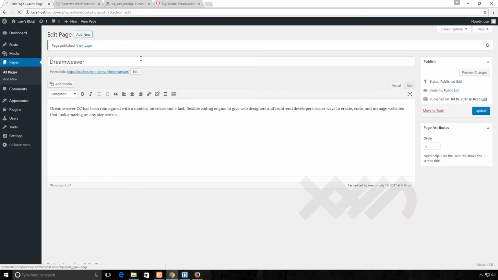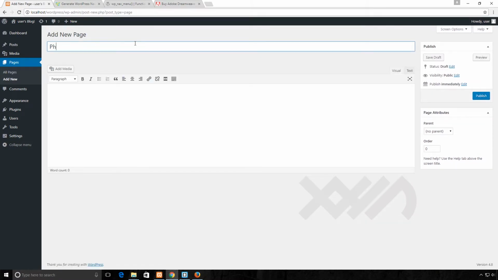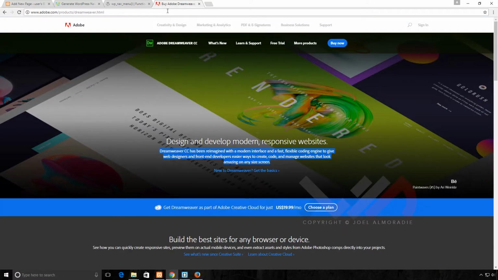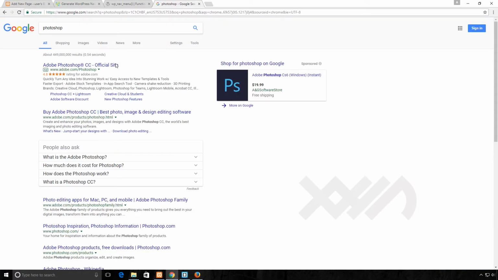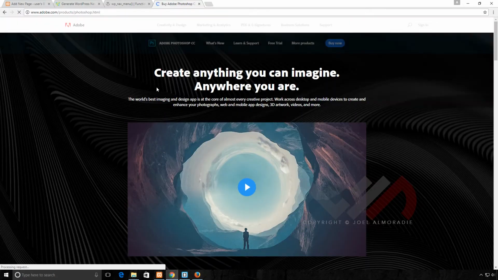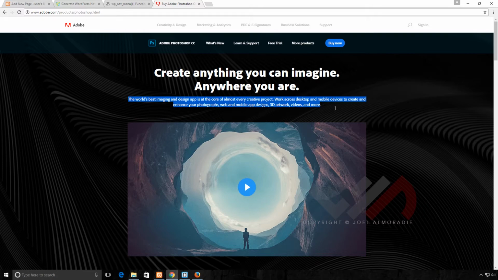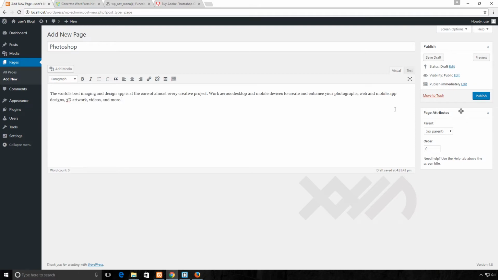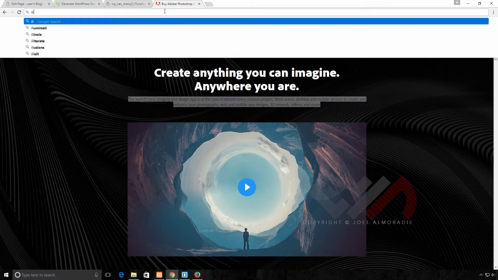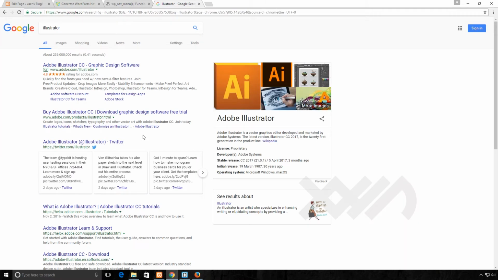I'm going to create another page for Photoshop. So let's Google Photoshop. Once again, thank you, Adobe, for letting me copy your text. Put that here, publish, and maybe to add it, Illustrator.